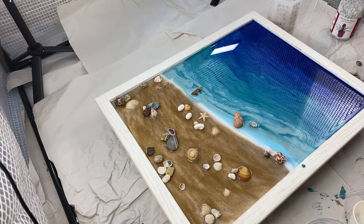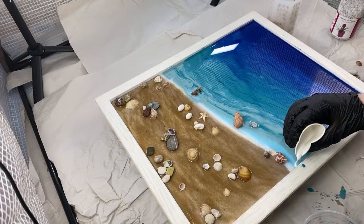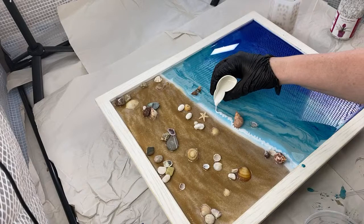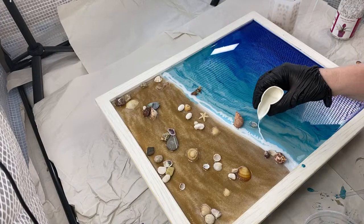So what I'm going to do now is start to add some foam. This is the bit, Alison, you've probably been waiting for. Let me entertain you, hopefully. Glad I've got some clear left because I think I'm going to need some. I want some foam to go around there.